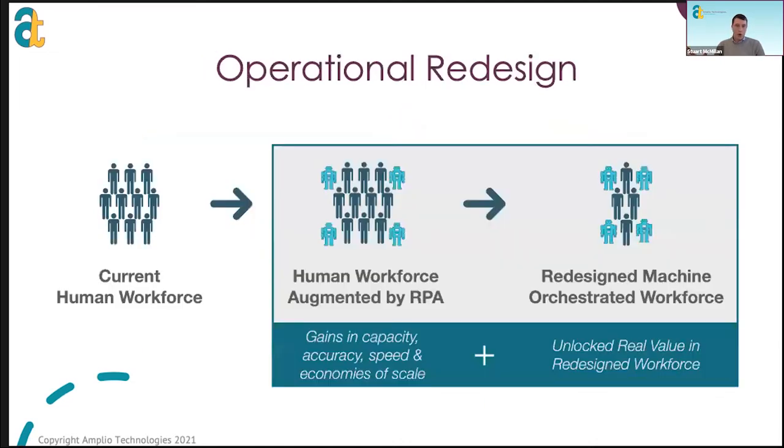So once we've got our current human workforce, once we've augmented them with RPA, there's excess capacity there, accuracy and speed. However, it's not really a harmonized workforce. Effectively what the robots have done is just taken some of the people's work, and then the people are probably kicking about with a bit of spare capacity. Now that's great for those organizations that prioritize the 20% projects, the innovative projects. I know I've worked for a few that do that, and that's great.